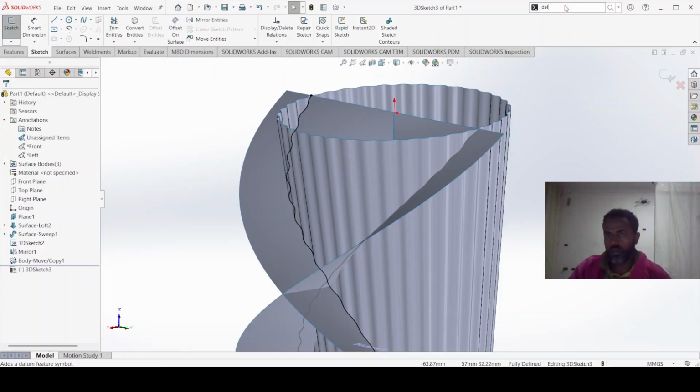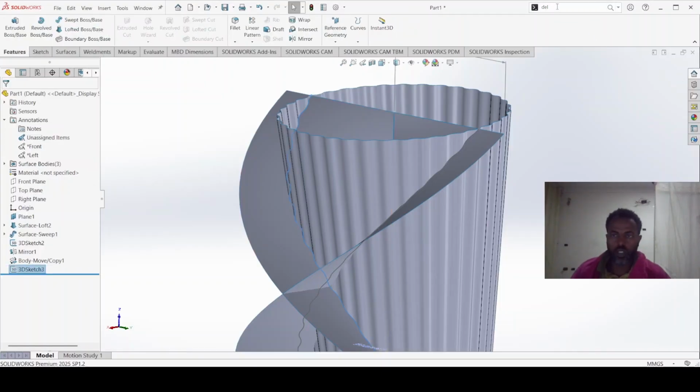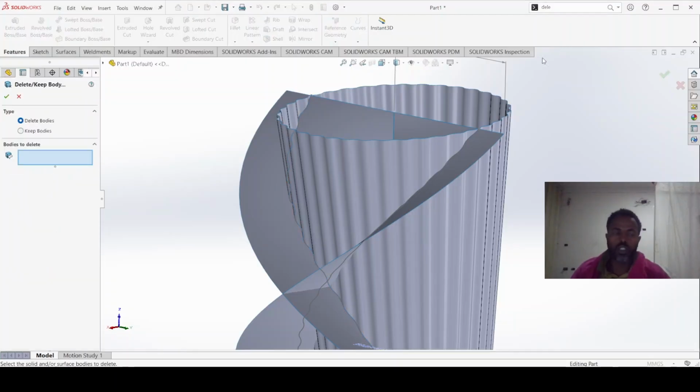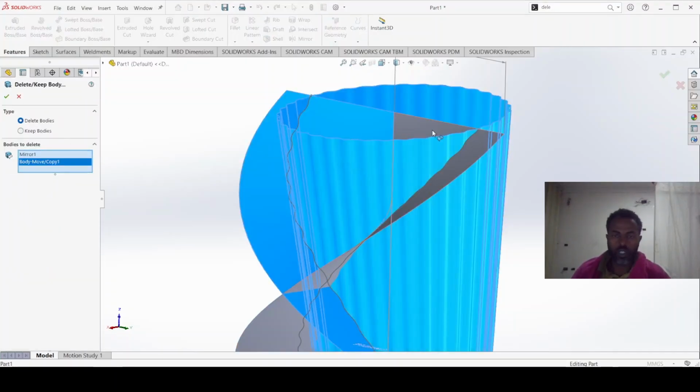Then we need to exit first from this and need to delete or keep bodies. So these are the entities we need to delete.